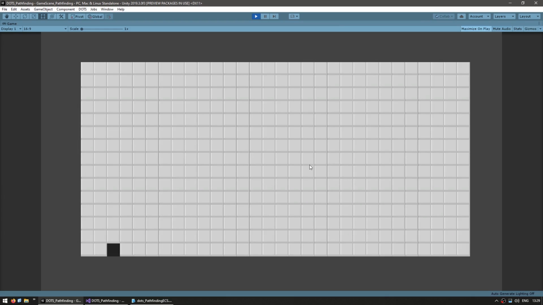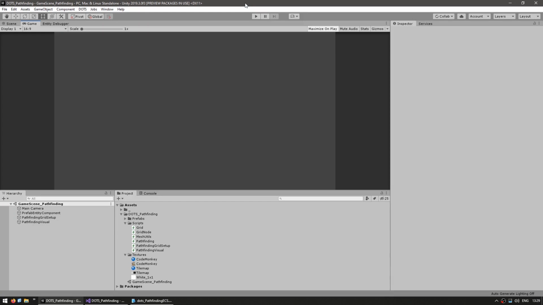Alright, here we are in our starting scene. Everything is working like in the previous video. So if you haven't seen that one yet, then go watch it and then come back here. That video covers implementing the A-star pathfinding algorithm using all value types, so it works with the job system and the burst compiler. Okay, so how we're going to make it work with the entity component system is by adding a component with the path parameters.